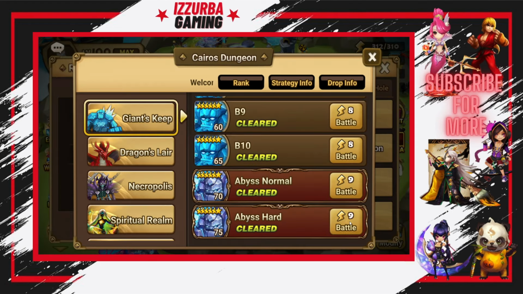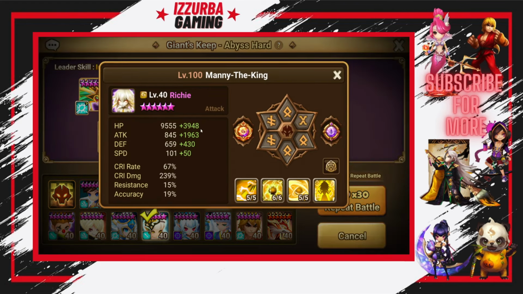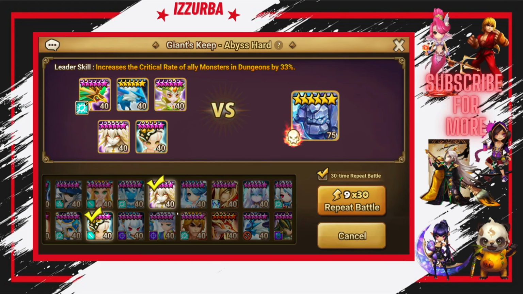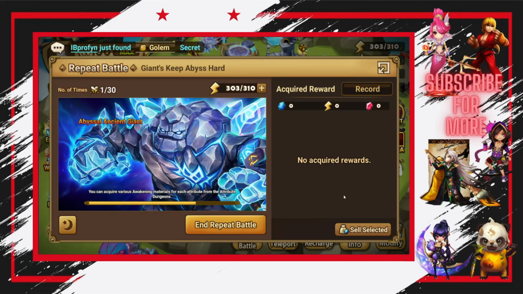So over here he was using this team. I just tested it out with Deborah, but it's not really good. I think she goes before the Richie, and Deborah was just cutting in and taking all the stuff, you know. So I think this team is pretty decent. Okay, let's run it and let's see how it goes.